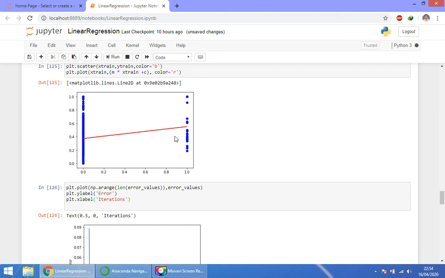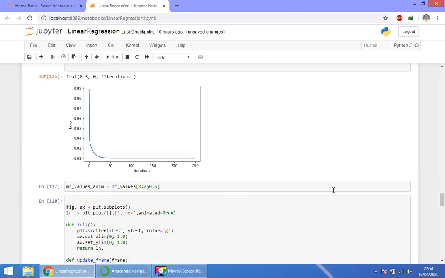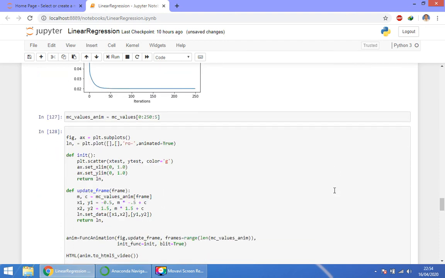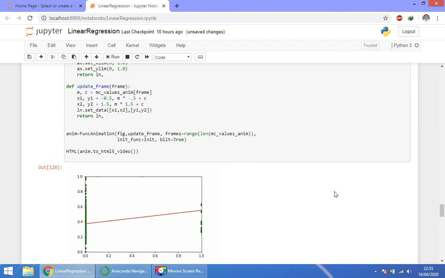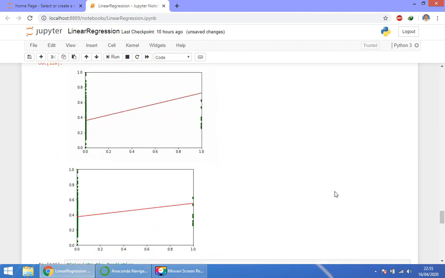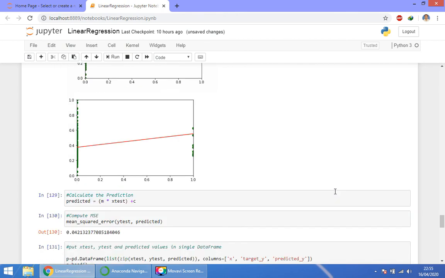Check this graph. It is the least correlated one. The mean square error is too high. So the attribute LSTAT gave the maximum accuracy because the mean square error found there was the minimum one.